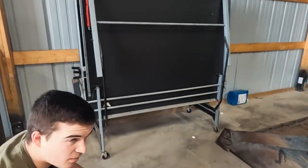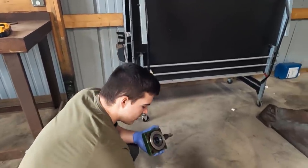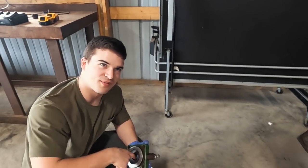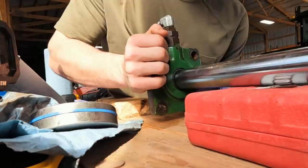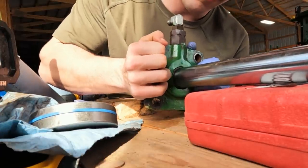Do you think it was maybe the wrong way or something? The other one shouldn't have been tough either. Yeah, that's why I was thinking, if we didn't know what way it was going on, and we were running this hard, we would have pulled it off and flipped it. Yeah, and then put it on the wrong way. Most guys are just shoving it by hand almost. Be on the other end. Come on here. Ready? Yep.